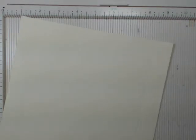Okay, so go ahead and take that sheet of paper, and what we're going to do now is take our pair of scissors. I like to start at the bottom of the paper. You can start at the top, it doesn't really matter. You choose which direction you want to start. And at that first score line, let me put it a little closer, this is going to be the first score line from the left.